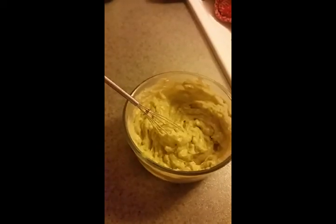Yep, and there's my oven ready to go. I almost forgot the most important ingredient of all with my guacamole, which is bacon. So if you want to just use some store-bought and throw it in the microwave, works for me, that's what I use. Last thing that you want to add to the guacamole is some lemon juice.